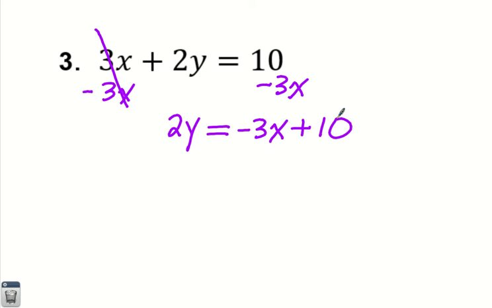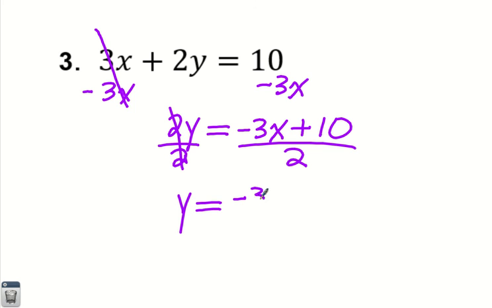Remember, this is the same. I already broke my promise. Well, I told you I was going to do it sooner than later. I guess it was a lot sooner than later. I know, you could have written this as 10 minus 3x. I just wrote it like this. Something you need to get in the habit of sooner rather than later. And the final step to get y by itself is divide both sides by 2. And we have to divide both of these terms by 2. And this will be negative 3 over 2x plus 5. And that one's done.